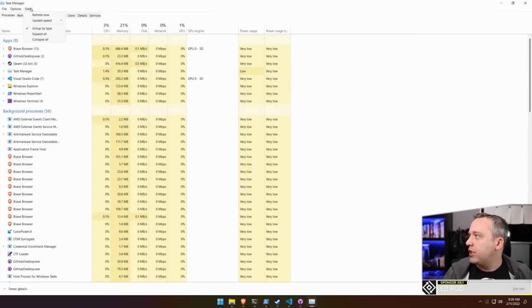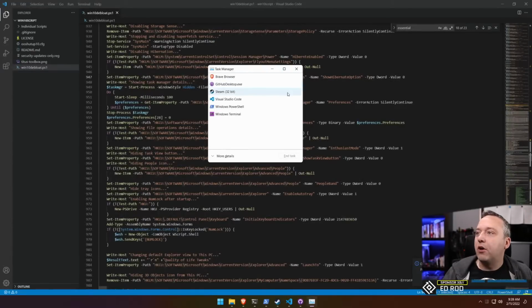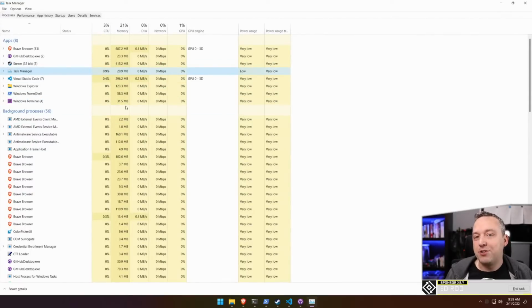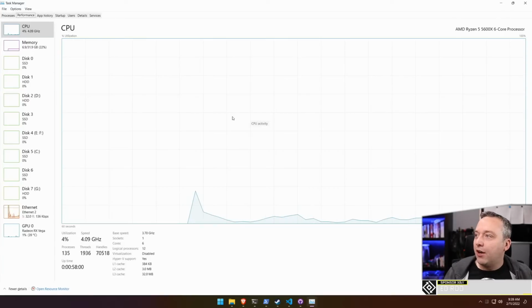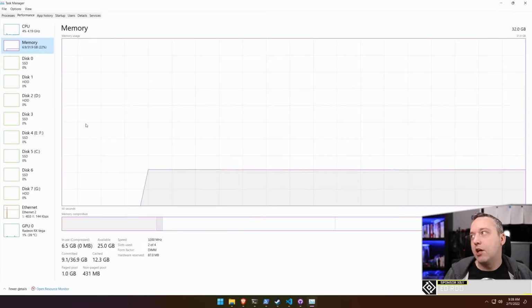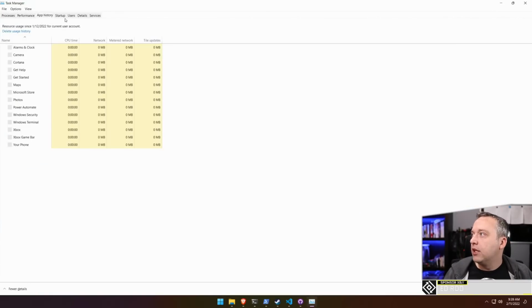default. If you actually look here, I think you can actually go back to the old one. I can't remember. I think it was double clicking somewhere gets you there. Fewer details, I think. Yeah. So by default, you'll see like the Fisher Price version for regular users. Just hit more details, and that's all that does. It just makes it so you don't have to hit more details. It just does this by default. I really like this. Cool thing, you can actually change to see your processors. Other cool stuff here. Just know you can right click a lot of these graphs, kind of drill down a little bit. Very nice.